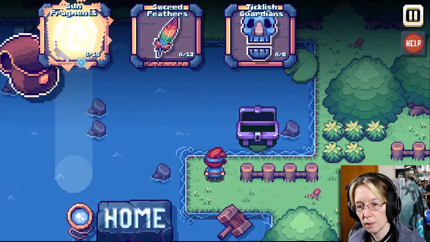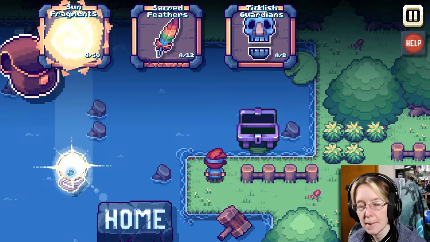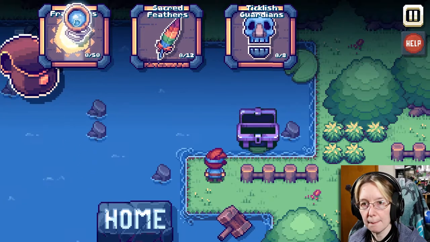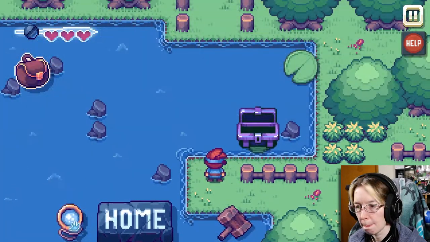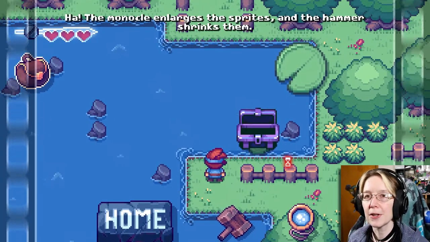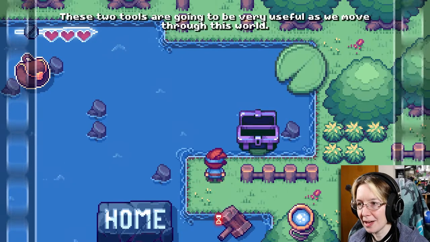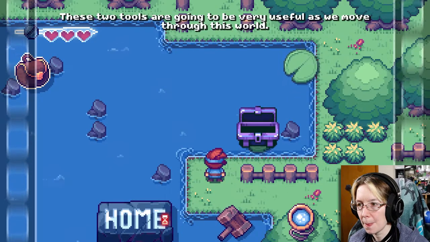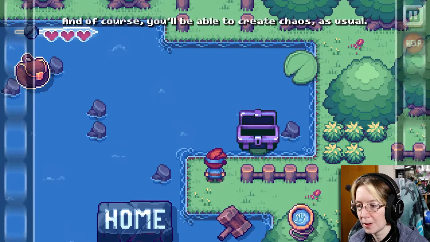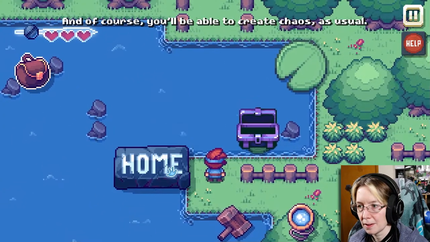No. Okay. Oh, wait! Oh, look at that! I don't know what good it's for yet, but we can do that. Monocle enlarges the sprite. Yeah, I figured that out. Very interesting. Yes, we figured that out. These tools are going to be very useful as we move through this world. And of course, you will be able to create chaos, as usual.